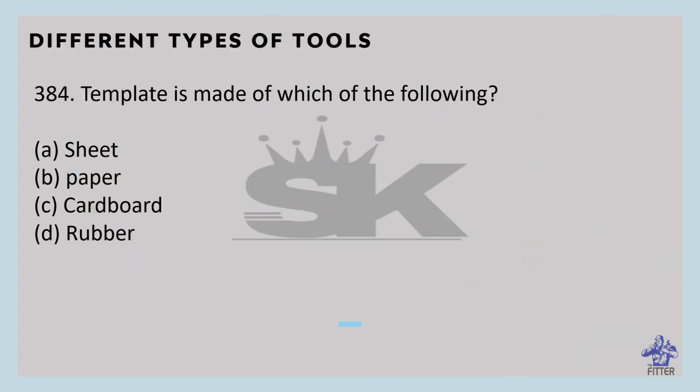Template is made of which of the following? That is option B, paper. If a product has to be made in large numbers, first a sample is prepared. After that, by copying it, other products like that are prepared. The product which is prepared as this sample is called a template. It is mainly made of sheet, cardboard, or rubber.